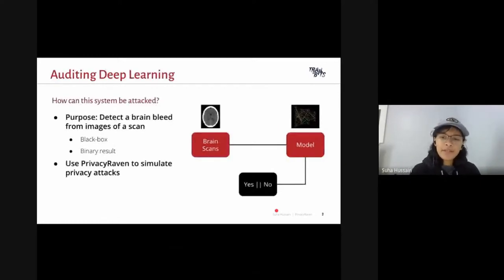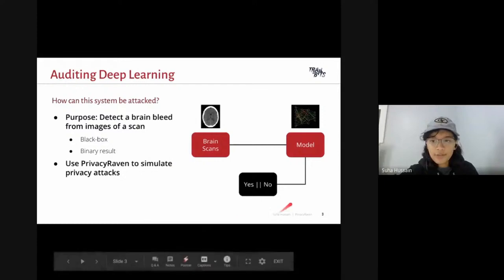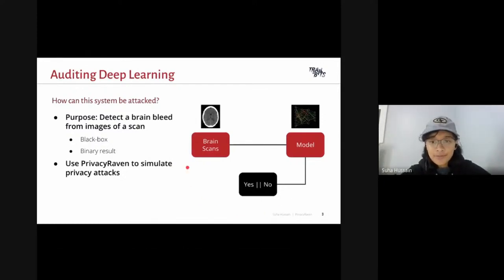So your first question might be, what do privacy attacks on deep learning even look like? Imagine that you're tasked with securing this medical diagnosis system here on the right. As you can see in this diagram, users determine if a patient has a brain bleed by sending in an image and receiving a yes or a no answer. The users are given as little access to the deep learning model as possible. Therefore, one may be inclined to believe that there's not much an adversary can actually learn about this system. Let's see what an adversary simulated by Privacy Raven is capable of, even when strongly restricted.